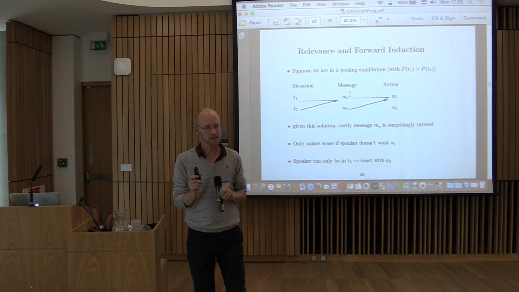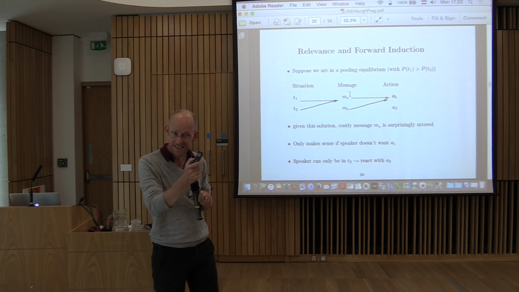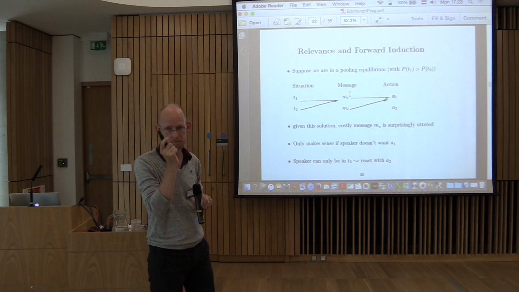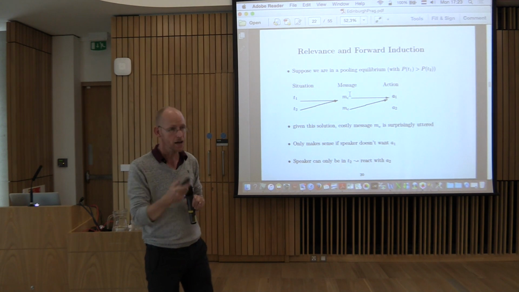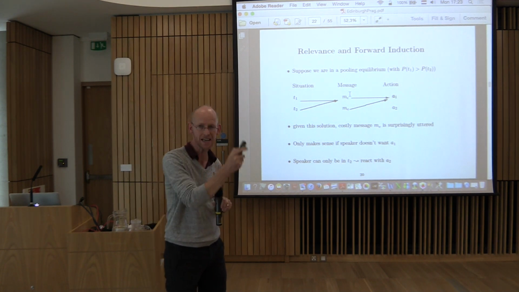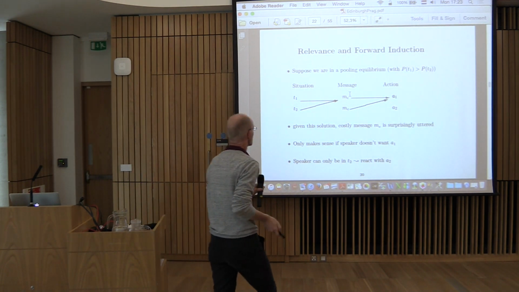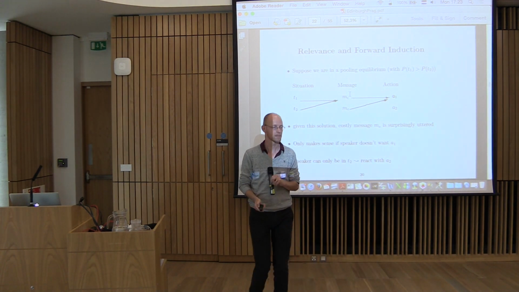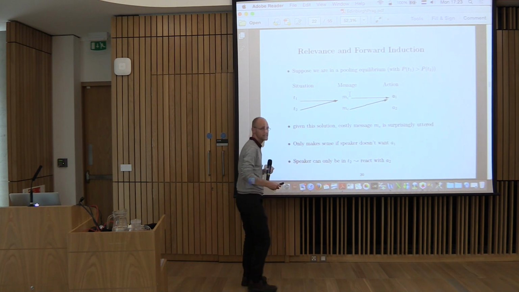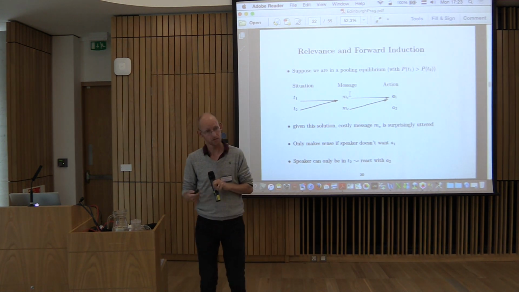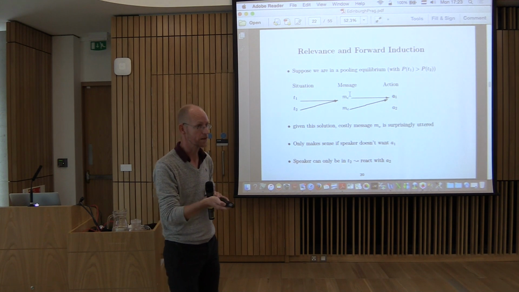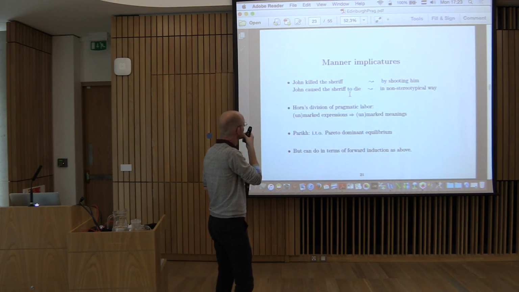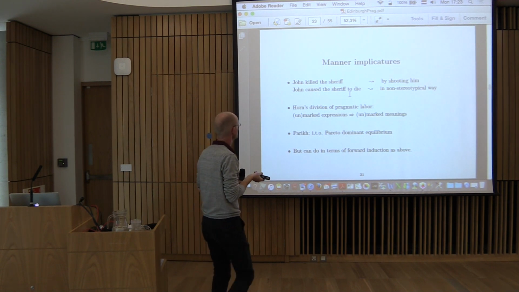Then you might ask, okay, so he said something, right? So why did he say something? If he wanted me to do A1, why did he say it? So hey, he must have had a good reason to say it. So that is, he wanted me to do action A2. And that is because we're actually in situation T2. So saying something means something. Okay. And actually, in this way, you might want to explain manner implicatures.